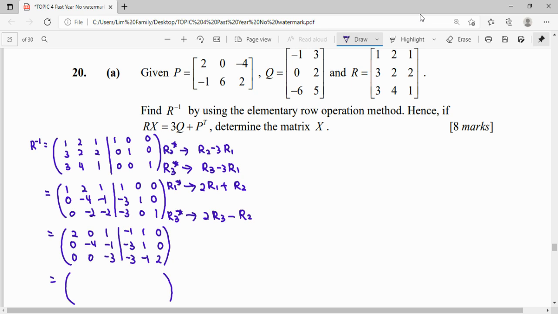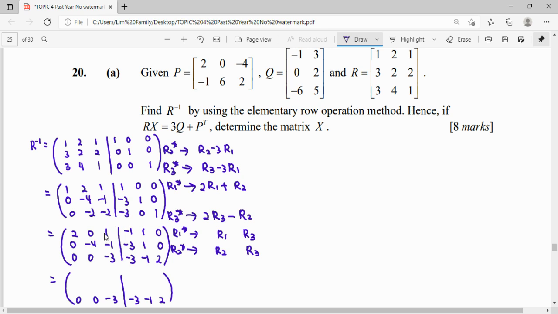So third step, we are going to fix our third row, which is 0, 0, -3, and then -3, -1, 2. So we are going to change our entry here to become 0. So row 1, we're going to change using row 1 with the fixed row, which will be row 3. And then row 2 also we're going to change with row 3. So we find out the operation by using their value.